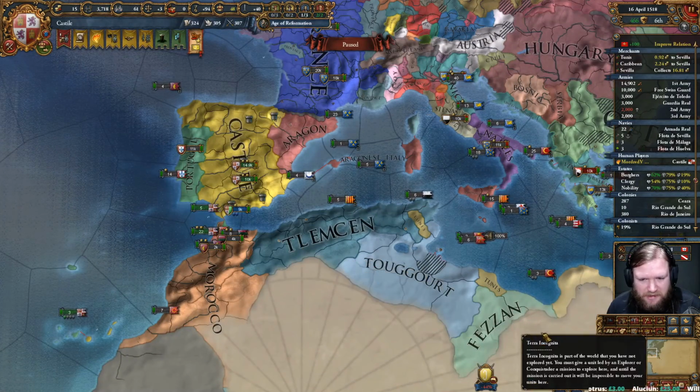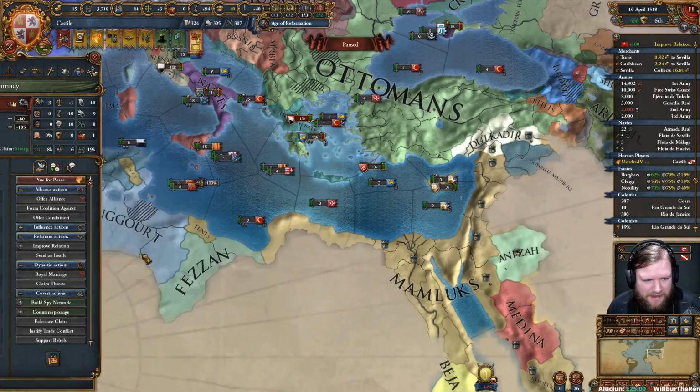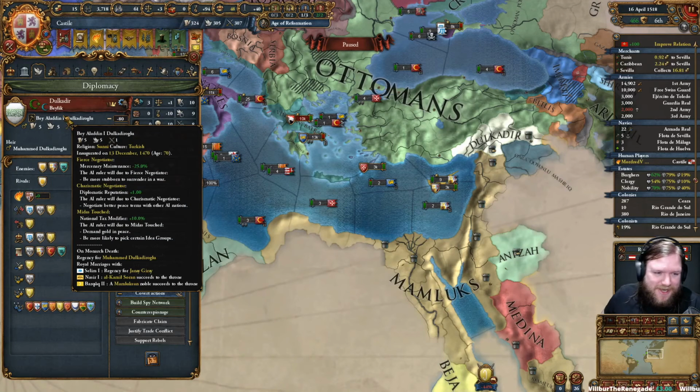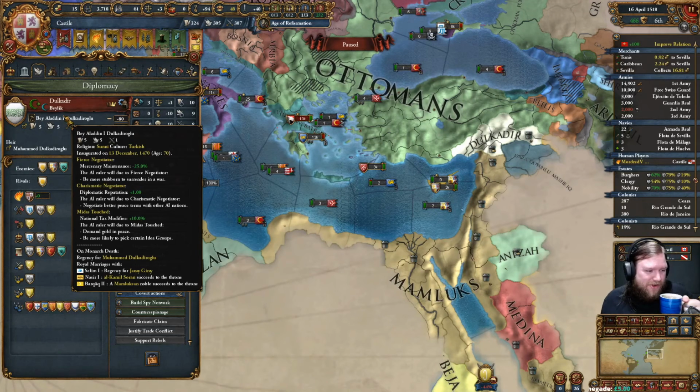We're about to take another loan. I really don't want to, but Aladdin is refusing to die. He's 70! 70! Come on! How have you got a 70-year-old 551?